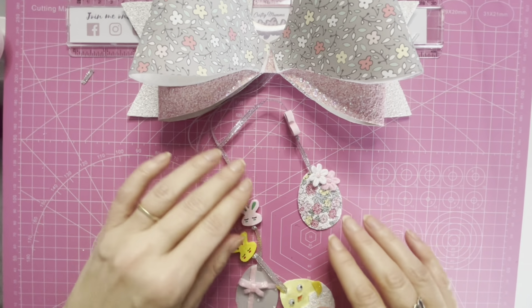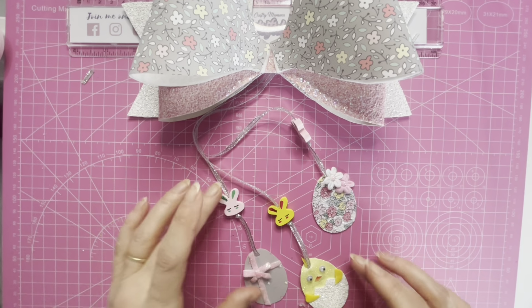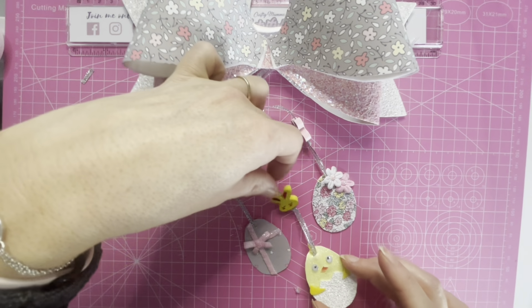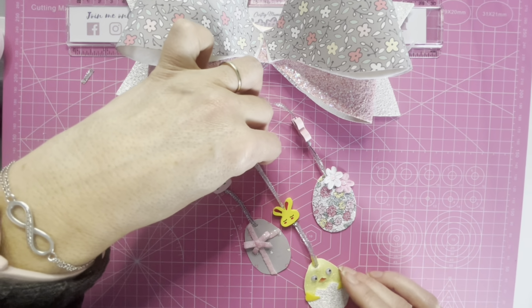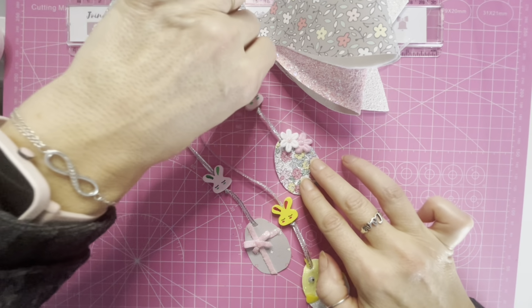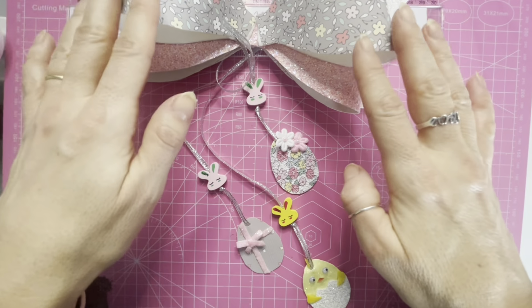So I'm going to just show you here because I'm not going to get it all on camera. I want these staggered, so I want one sort of up here, then this one will hang, say, down here, and then this one maybe up there. So this will be how they hang from my bow.